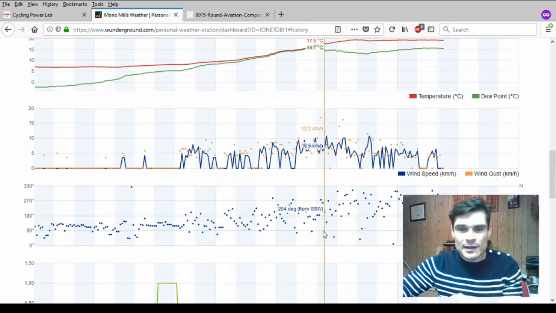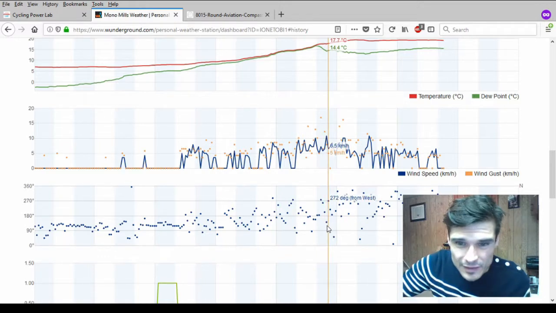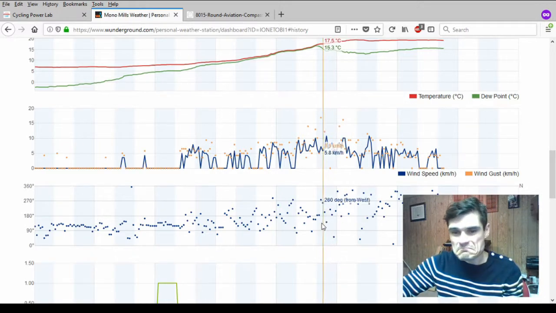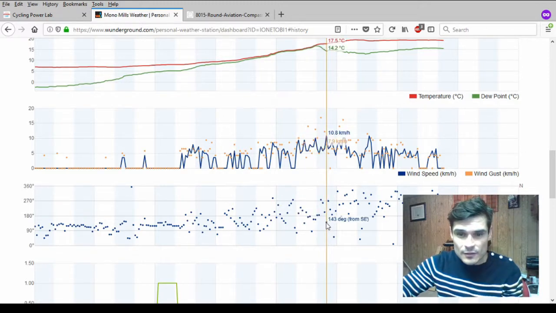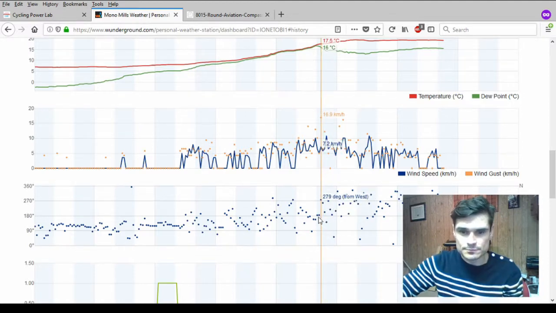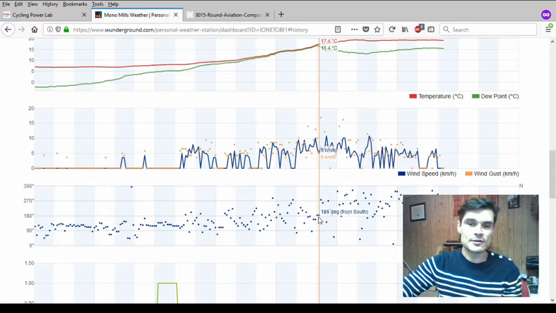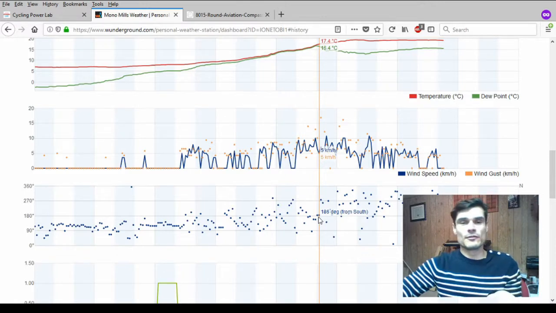Let's take a number where we can see most of these little dots are populated. I really don't know. I'm going to take a stab at this one. So let's say, yeah, right there, and let's just go right in the middle. 180 degrees from the south. We'll use that figure. Again, the wind is all over the place.